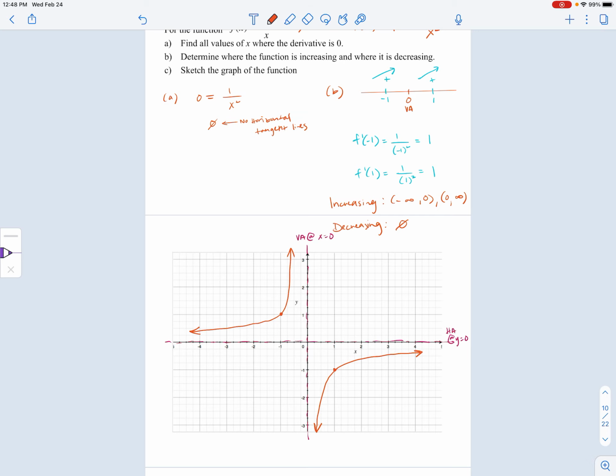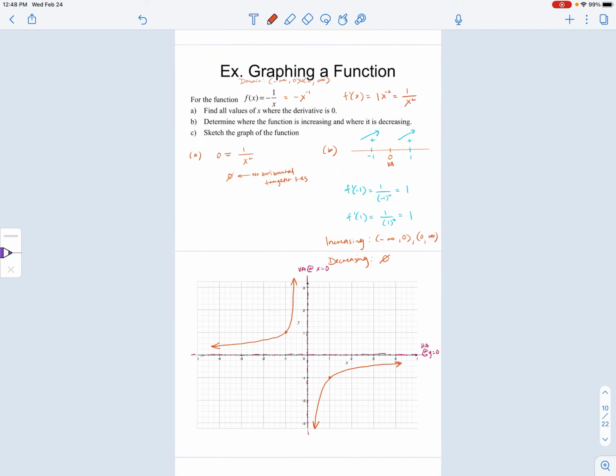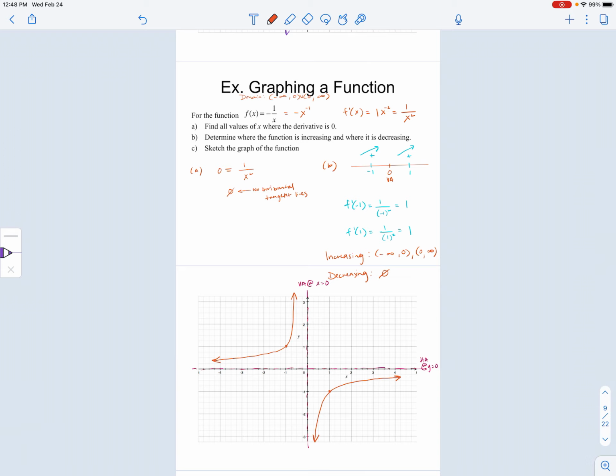So we're going to talk about more ways to identify characteristics that will help us understand a function's graph, going forward in part 2 of this section, but then also the next couple of sections. Okay, so this was really getting an idea of what some of these pretty basic functions look like, from identifying where they are increasing and decreasing based on the slope.